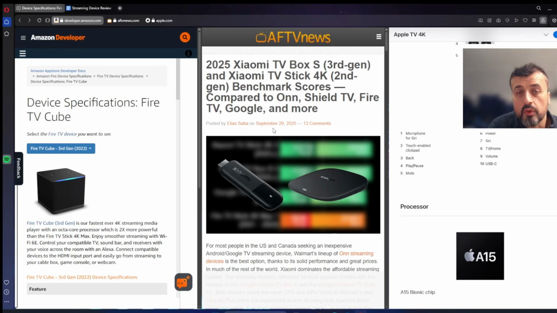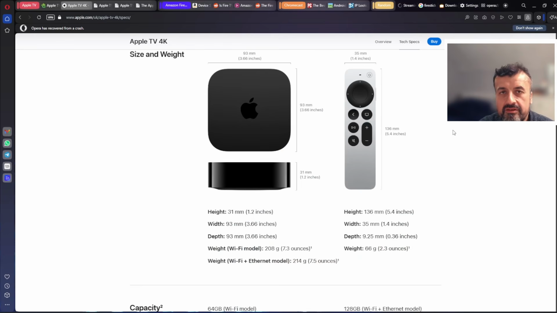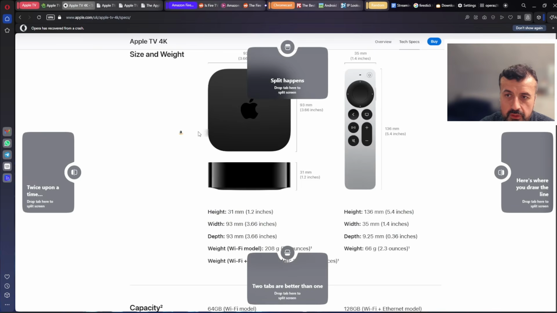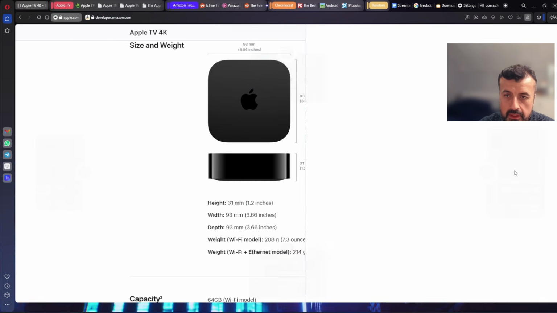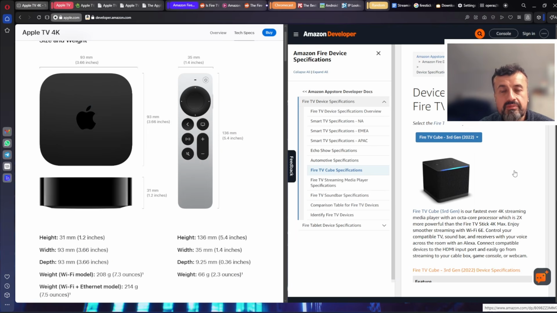So what I started using was split screen. So not just having 2 tabs, yes, you can have 2 tabs side by side, but you have options for multiple layouts. So let me show you how easy it is to set up the split screen. Here I've got one tab open for my Apple TV 4K specs. If I now want to do a side-by-side with my Fire TV specs, I can just drag that tab into the same window, and I now see this overlay. So let's drag it to this thing here on the right, and we can now see we have 2 tabs side by side, so I can see exactly what's going on both pages at the same time.